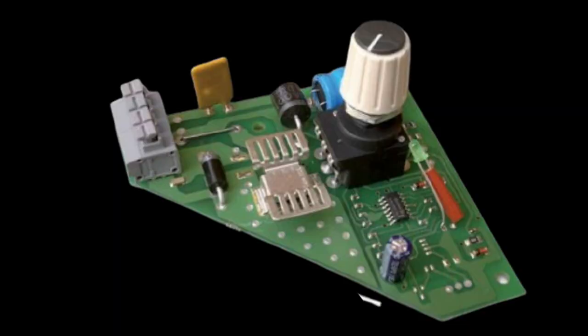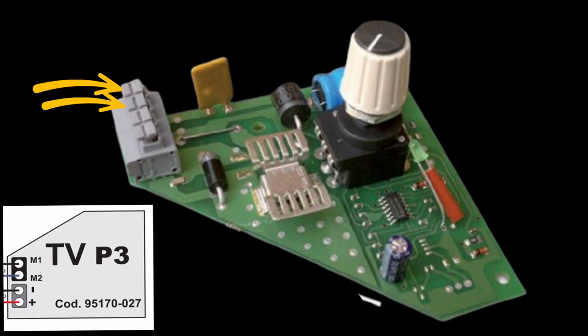It was at this stage of the build, when I started to wire up the fan, that I started to have difficulties. Now, as you can see in the picture, there are four grey buttons. To secure the wires in each position, you have to push each one of these buttons down. I'll indicate each one as we go. You have the plus and the minus buttons, which are these two. Then you have the M1 and M2 buttons, which are these two.